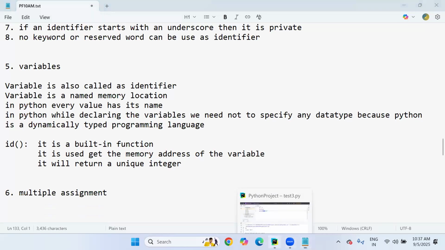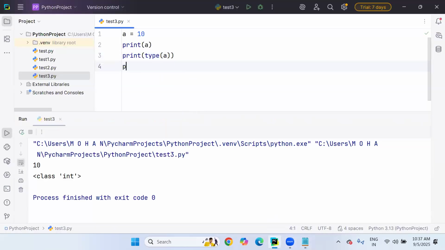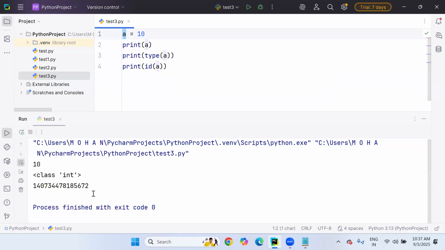Okay, let's see. Suppose print id of A. I want to get a memory address, right? What does the memory address of A mean? In this memory address, the value 10 is going to be stored. So whenever you say print A, A will redirect to this memory and send the value 10.